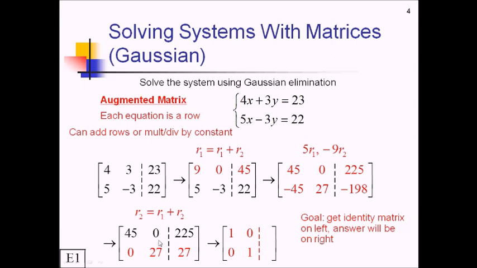So now we just have to divide each row by whatever that number is that we want to turn into a 1. So first row, we have to divide that by 25. And how about the second row? Well, yeah, 27. So row 1 over 25, row 2 over 27. That's going to give me a 1, which I knew I needed to have. And this 225 is going to turn into a 5. Down here, I'm going to have a 1 and a 1. So that means that x equals 5 and y equals 1.